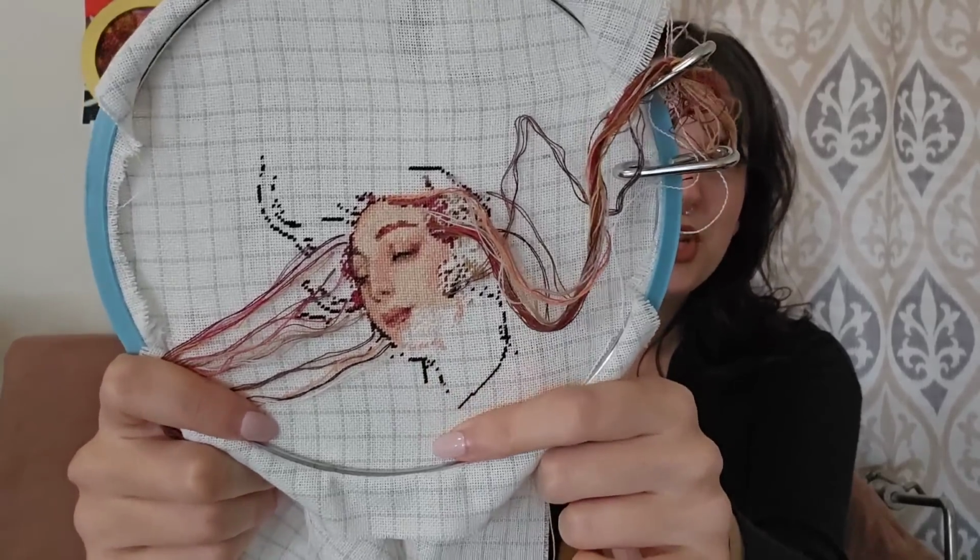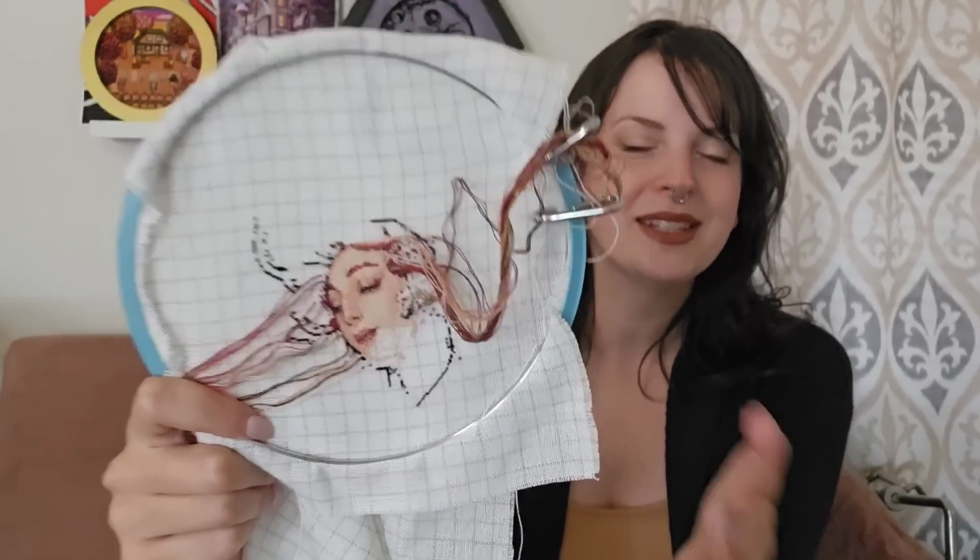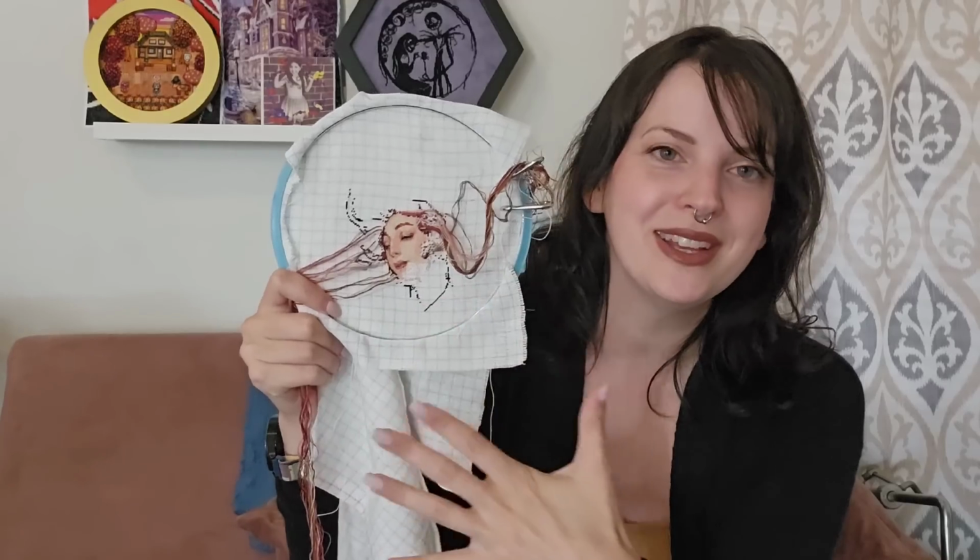It looks to me pretty good, and because it's only 38 colors, you have a lot fewer color changes, and like I said, it looks pretty good. You can tell that it's a face. It's fine. I like it. I was enjoying it, and then when I posted about it on Instagram, someone let me know that the Medusa Dollmaker listing now says that it comes with a 38 color chart, and you also get a 98 color chart. So I didn't even message Medusa Dollmaker, it's fine. I just went and purchased the chart with the new listing, and now you get the 38 color version and a 98 color version.